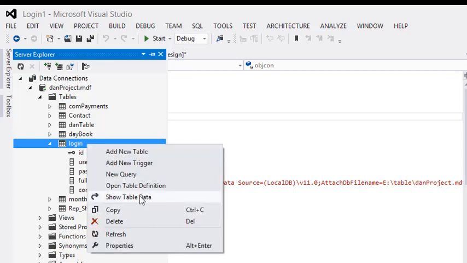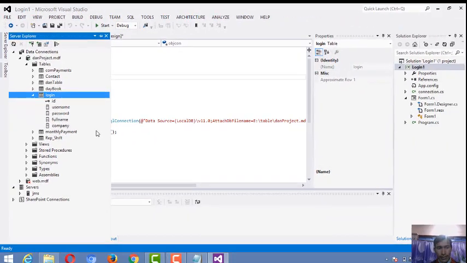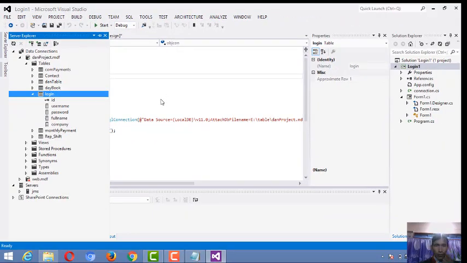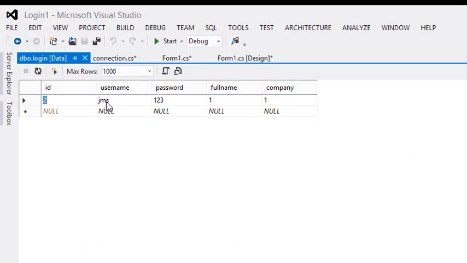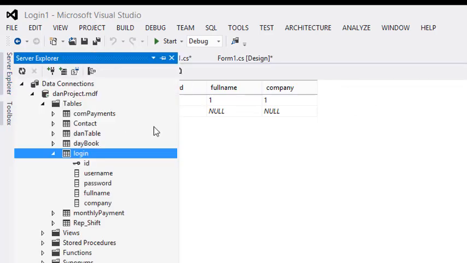I click on show data, so I can see what is written in the database. When I click, it will run and display if there is some data available. It takes time, because now it will connect to SQL Server, and this process takes time. See here, the user and password is 123. I only need two fields. So I see that this is the data and I won't use all of it in my database.